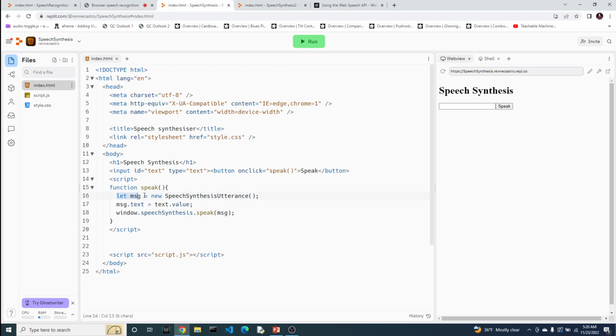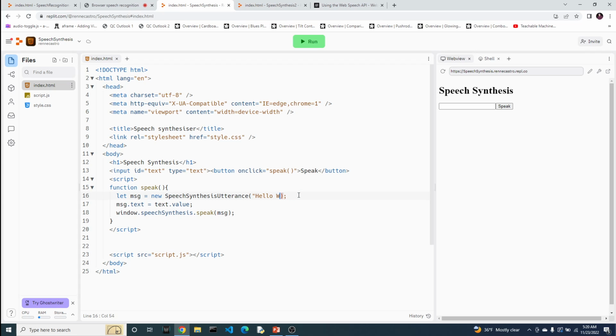So you can see here we are creating a variable called speech synthesis utterance. And that allows us to specify a text to our message. Now, if you look at the tutorial, there's actually another way of doing it. You could have actually just put the words that you want to say inside of there.